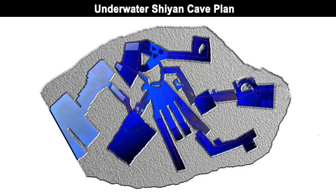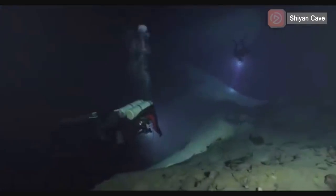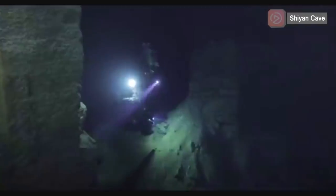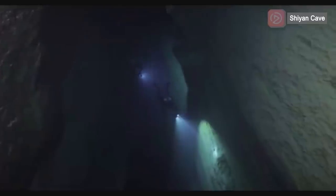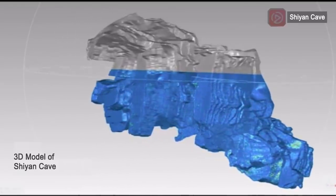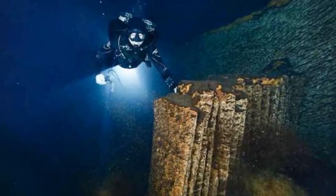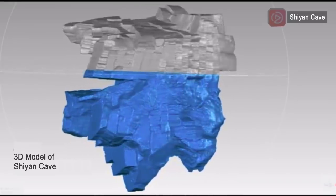We can see the cave layout is unusual with multiple chambers and connecting pathways. The cave has different portions with different elevations. If the site was designed to be a quarry for mining stone, then why not keep it simple and flat? Why make the chambers at various depths? The different elevations would make it more difficult to transport stone out. The complicated layout has me thinking the cave was not originally excavated as a quarry. Possibly ancient workers were mining something more valuable than crushed stone.